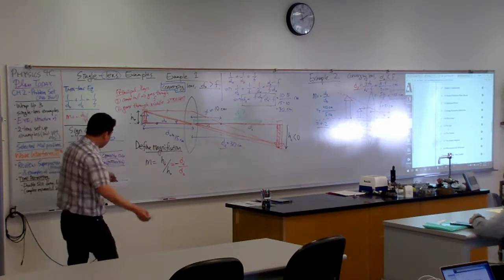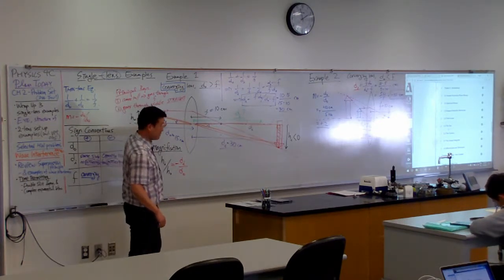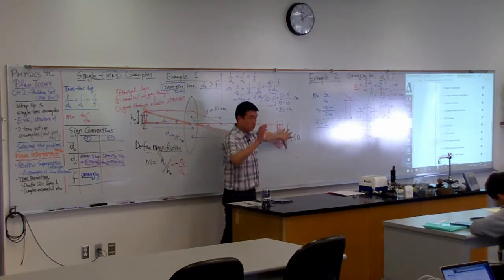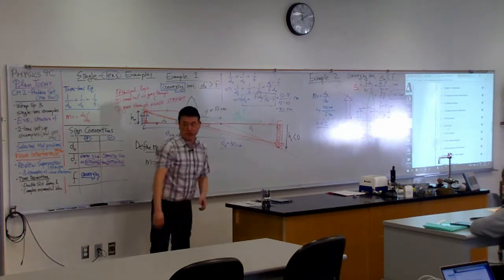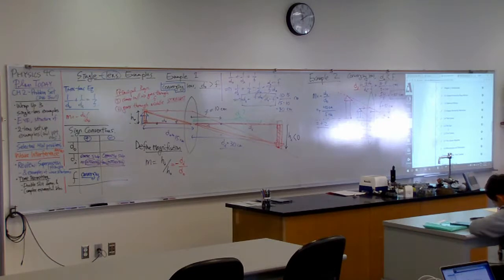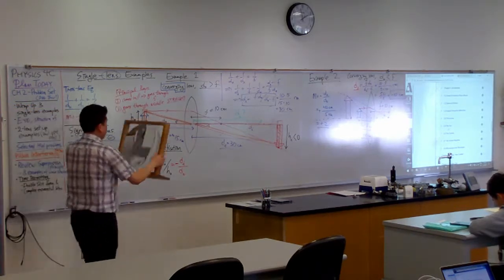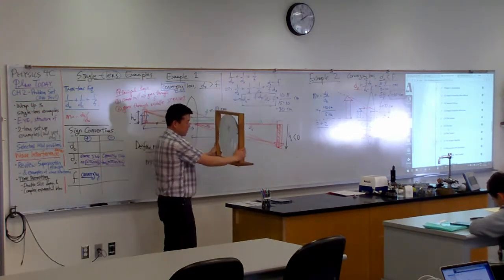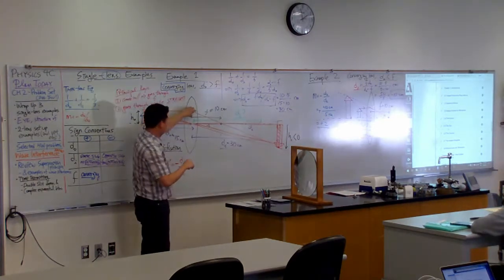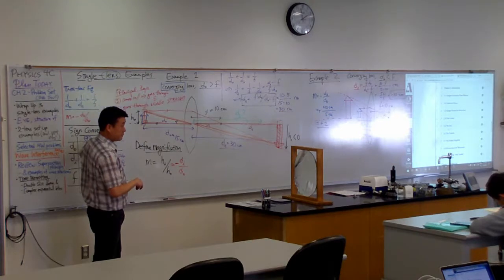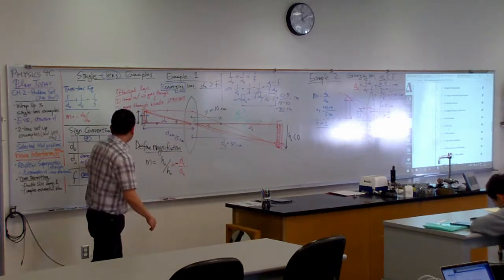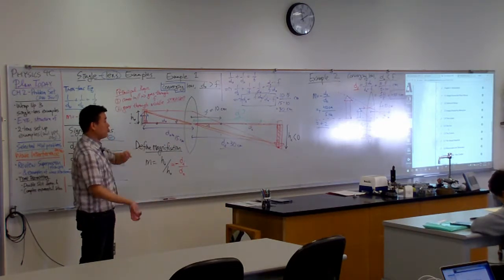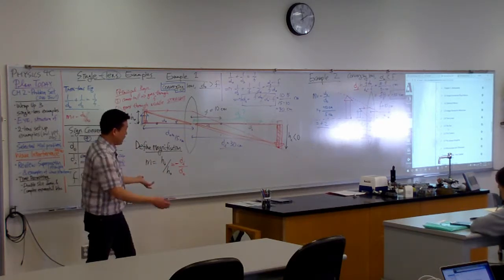So this is what I want you to imagine. This is what you saw with the lens, right? Outgoing side, real images here, all good. Now imagine you had this mirror here. Sorry, I'm not going to draw it because that diagram is already complicated. But imagine you had this converging mirror here. Then these light rays would reflect off from it, and the real image would form somewhere here, and it's on the same side as the incoming rays. So if you were describing this with the incoming rays, then you would be forced to flip the rules for the mirror. And maybe you will remember which is which.